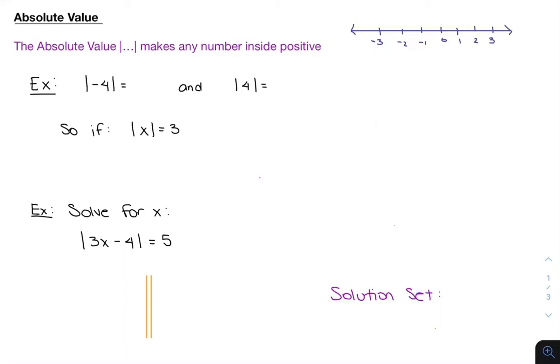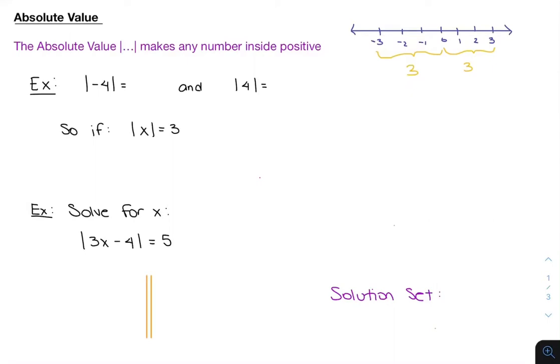So in this video, I'm going to be talking to you guys about the absolute value. The absolute value is simply the distance away from zero that a number is. For example, if we look at the number -3, -3 is 3 units away from zero. And the same is true for the number 3. The number 3 is also 3 units away from zero.